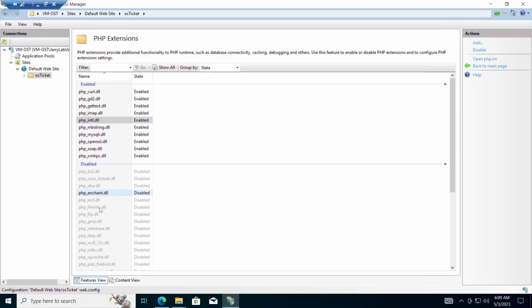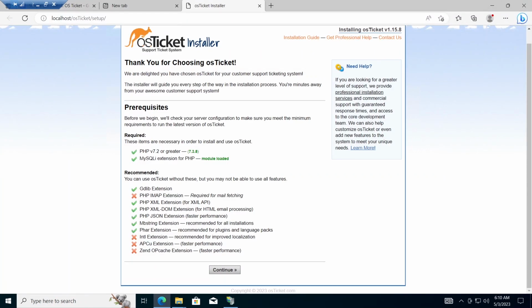And I'm going to go to another one called the OP cache, and I'm going to enable it. Then once I enable it, I'm going to minimize again and reload this folder to see what has changed so far. So we can see that all these programs are now enabled.